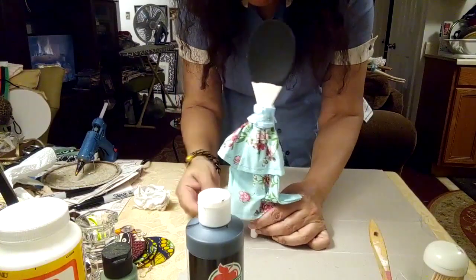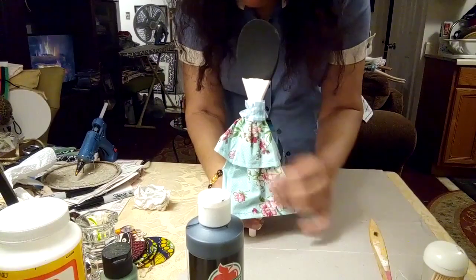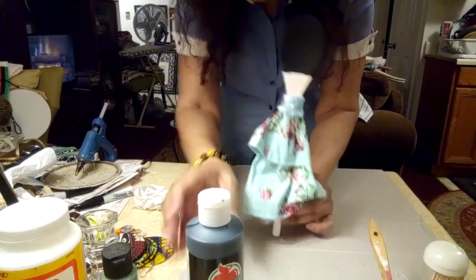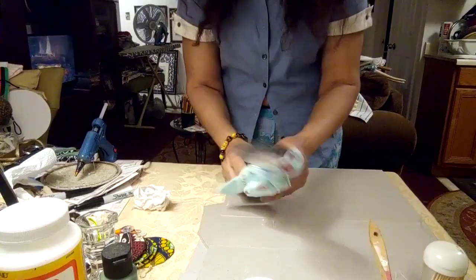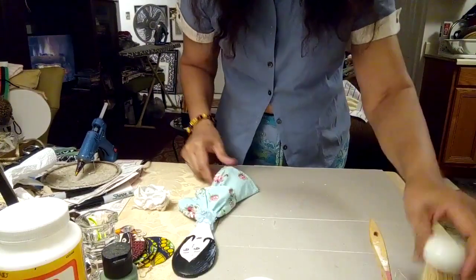And that's her in the back. I put a little pearl back here. And this is the way the dress looks in the back. See? Okay. So that's her, right? That's that one. And this is what I had to show you.